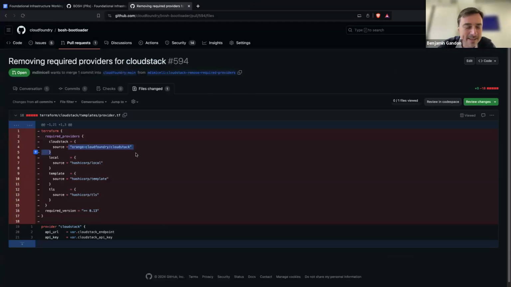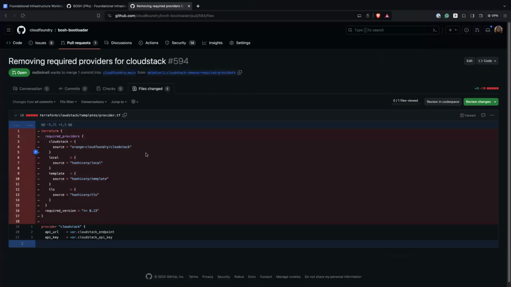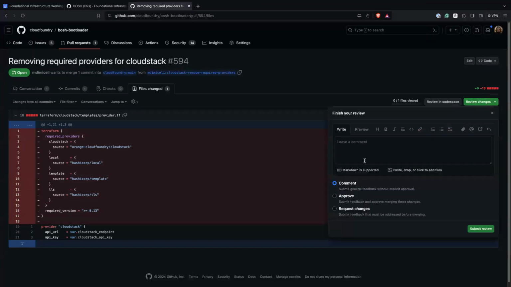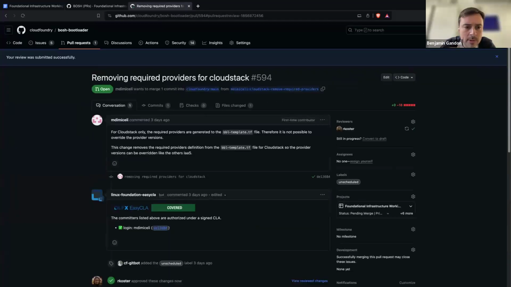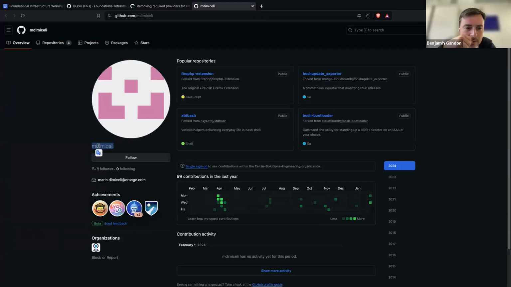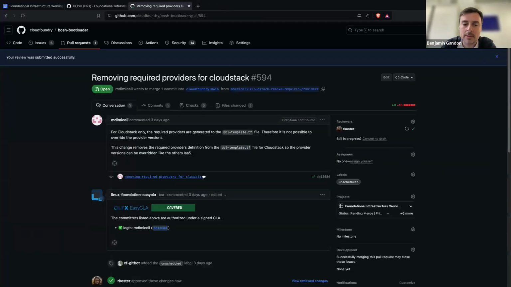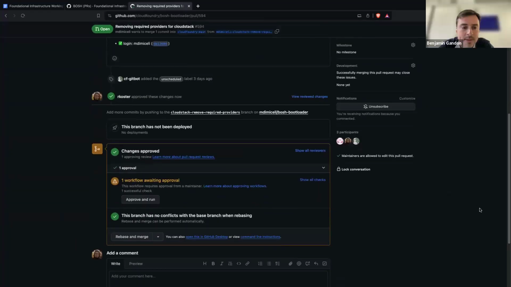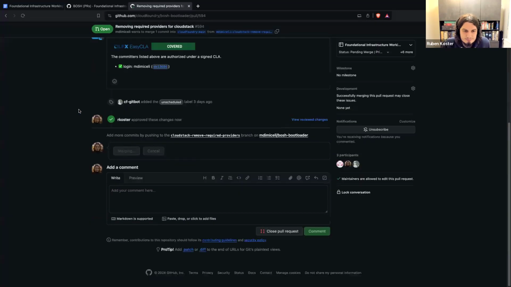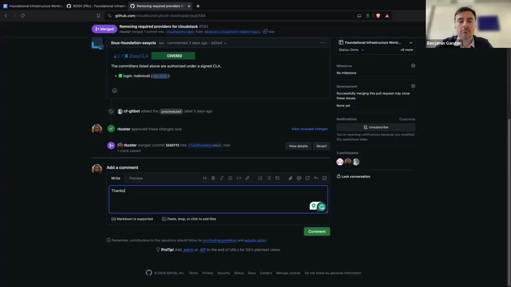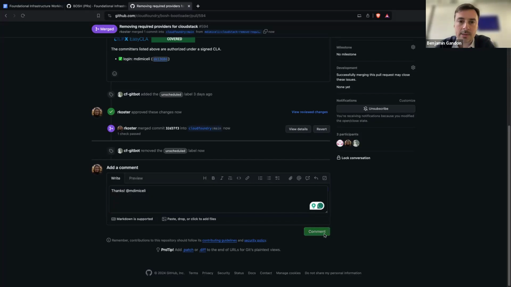So I'm fine with this because it's in line with the other ones. I never checked this because I don't have CloudStack, and this is in line with the newer other ones. What's the new name of that Terraform person? Oh yeah, he is from Orange, sorry. Mario. Okay, we don't have Mario, it's Dimitri, or her name, never mind. Approve and run? Sure. They are pretty much maintaining all the CloudStack related stuff.